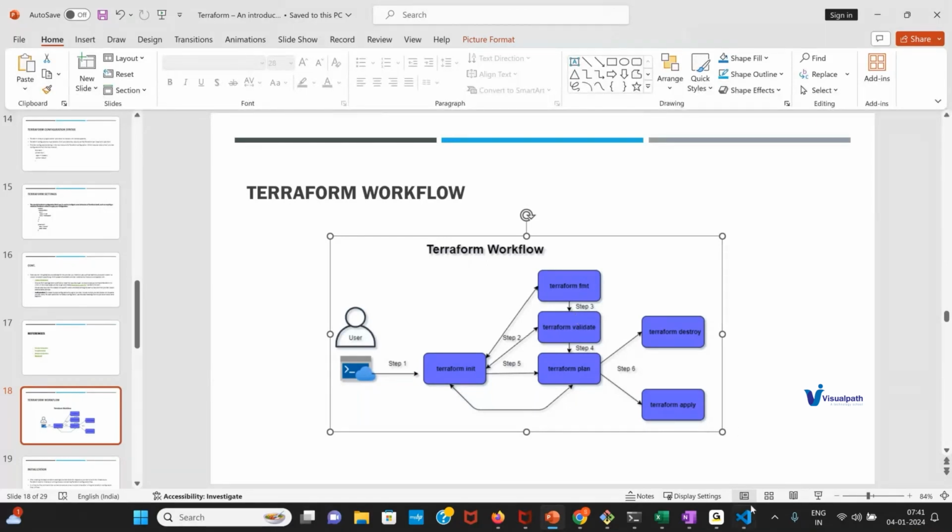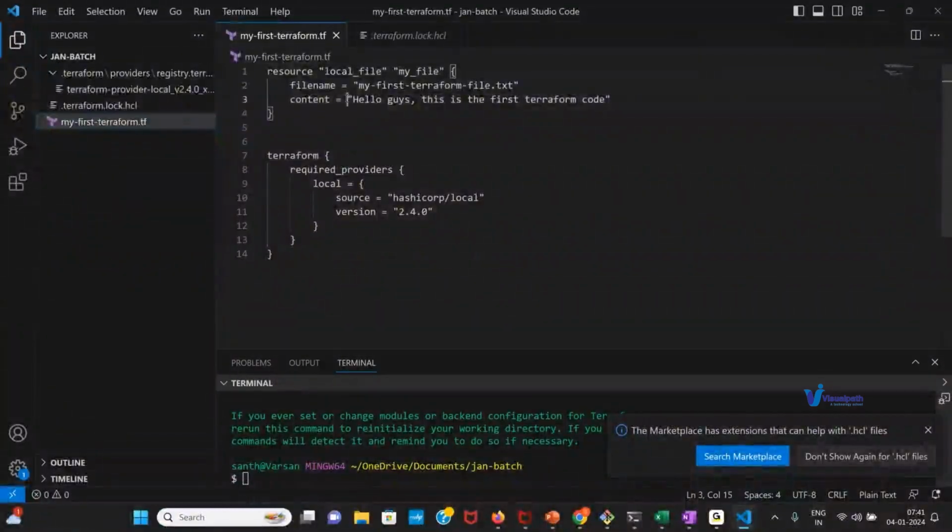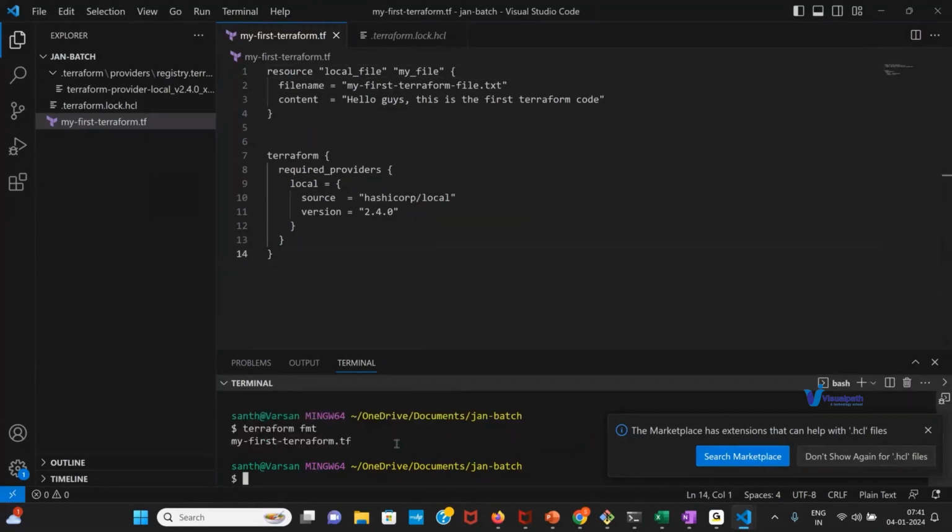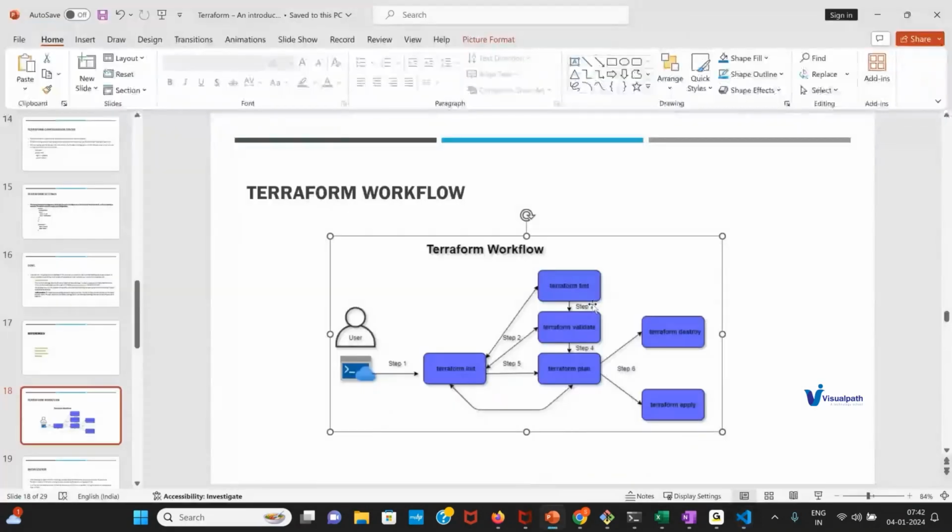For example, I have not followed some good style here, right? Let's say I have just put it like this. Actually, I should not do it like this. I need to write proper code, the coding quality, right? If I do Terraform fmt, what will it do? You look at this. I just removed all the spaces, right? But it automatically brought back all the spaces and put this in a very nice format. So Terraform fmt is to format this particular code, to align it in a proper format. That's it. Terraform fmt is a command to align in a proper format. That's the very first. And then you have Terraform validate.